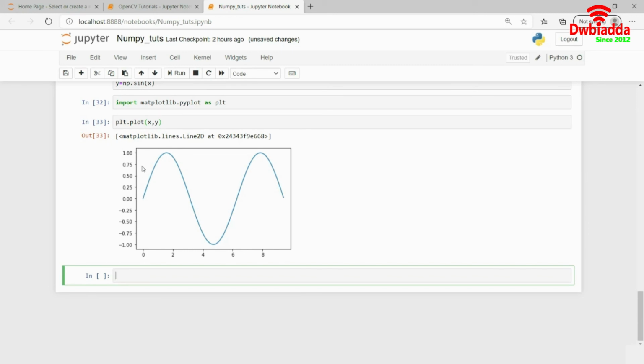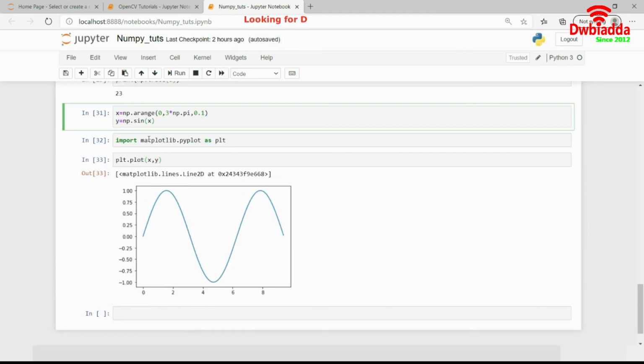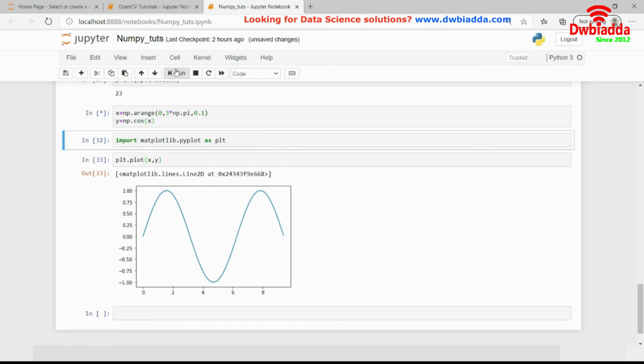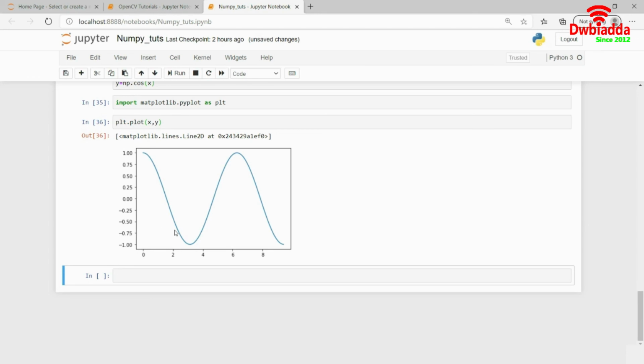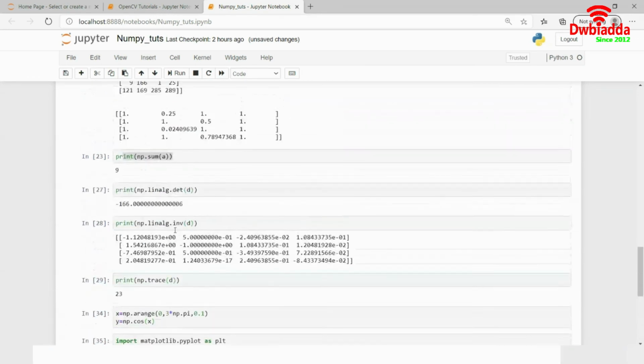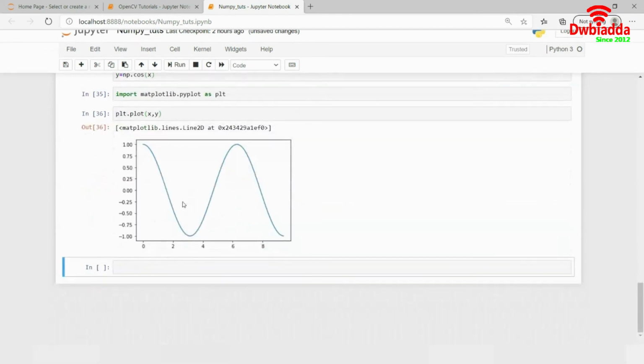This sine curve starts from 0 and goes till 3 pi. And you know how the sine curve is: it starts from 0, increases and then decreases. This is how we use scientific functions in NumPy. Let's say you want to change it to the cos function. I can do that as well. I will just directly write np.cos and rerun these lines again, and as you can see, it started from 1 with a decreasing trend, then an increasing trend, and it gave me a graph for the cos function as well. So this is how you use linear algebra and scientific functions in NumPy.